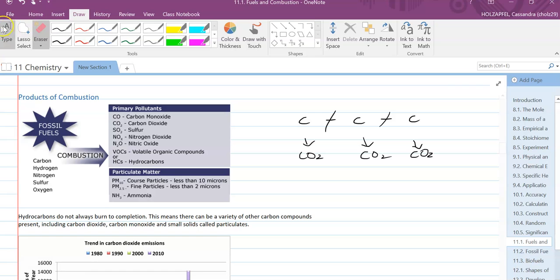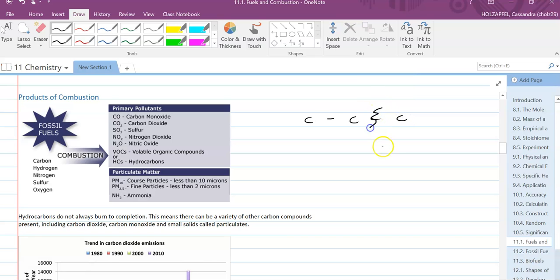However, usually what ends up happening with these types of things, because there isn't enough energy available, or not enough heat, so remember that was one of the 3 parts of our fire triangle, because there's not enough heat available, it doesn't actually completely burn. So we might have something like propane, and I'm only going to have one of these carbons snap off. And especially if there's not enough oxygen as well as not enough heat available, rather than burning to form carbon dioxide, this is going to burn to form carbon monoxide. And then we're left with this intermediate product over on the other side. Keep in mind, this has all its hydrogens attached. You might have another oxygen or something attached to it if it's burning.